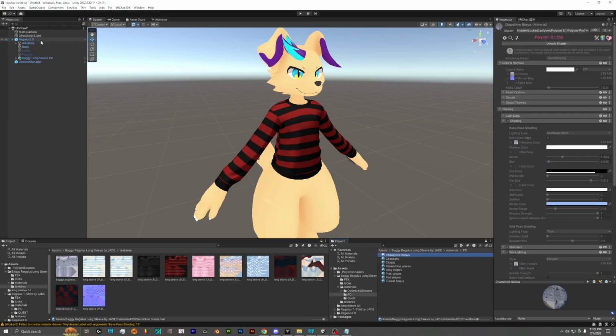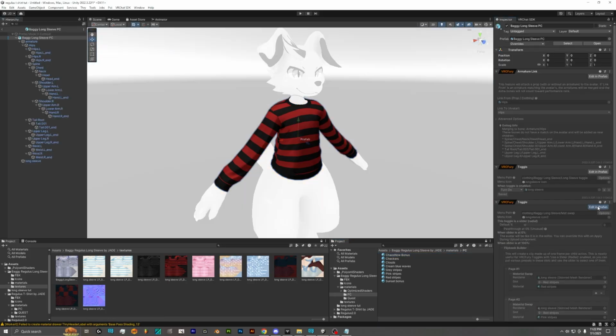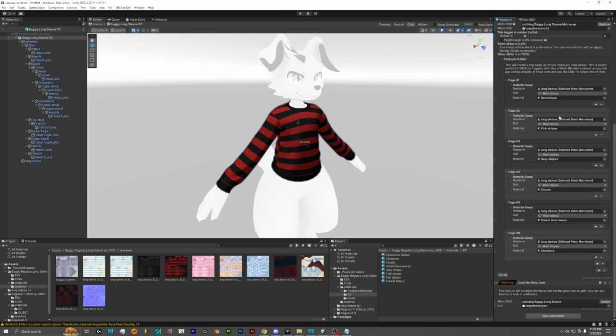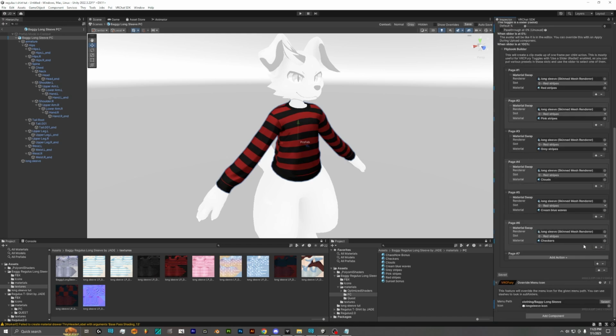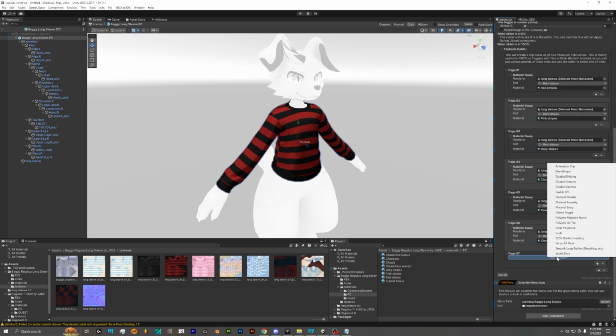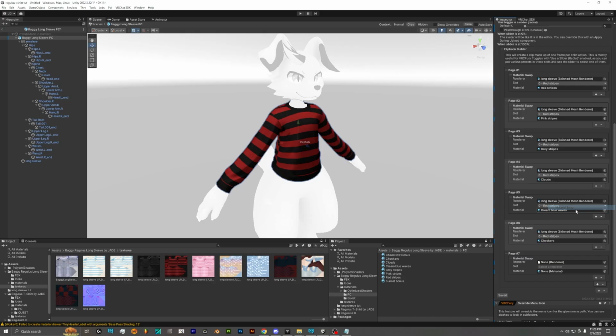Okay, so basically, all you gotta do is, let's say you want to add that material. All right, let's go to edit in prefab, and I want to keep all these, so let's just add another one. You're gonna plus, not this one. Make sure it's the second one down, plus, and then you're going to add action. You're gonna add material swap.